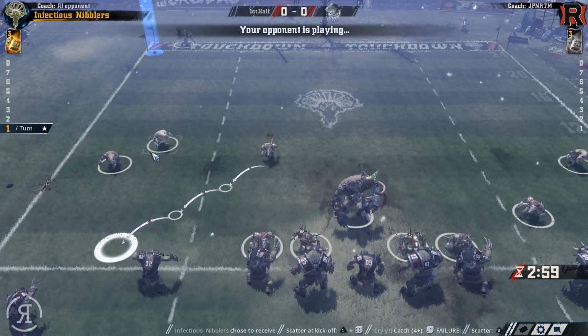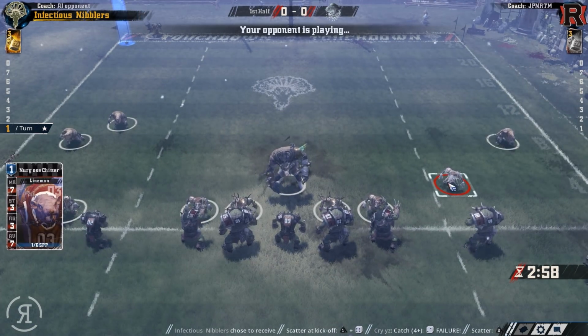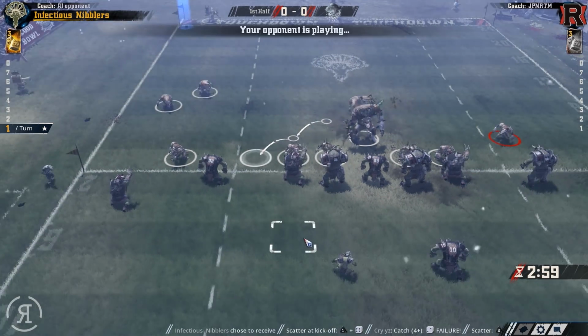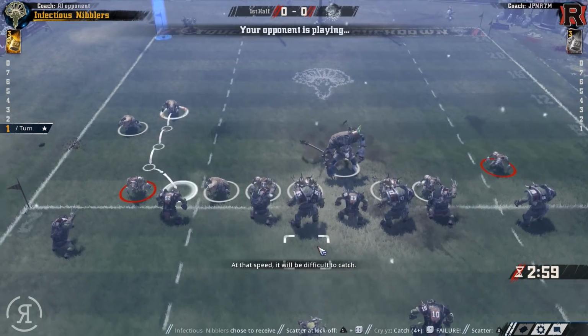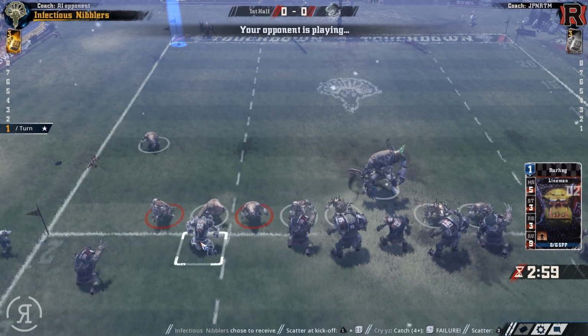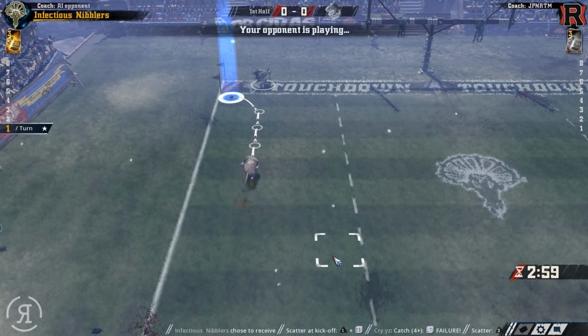Now, the great thing about these guys is that they appear to only have 3 gutter runners. Still, that's quite a bit. 3 gutter runners. Okay, we're going to need to pound them into the ground, and we'll see if we can hopefully kill some of them. Now, they are all trying to approach our lineman here. Hopefully, they won't try to take him out just yet. Oh, a gutter runner's actually picking it up.